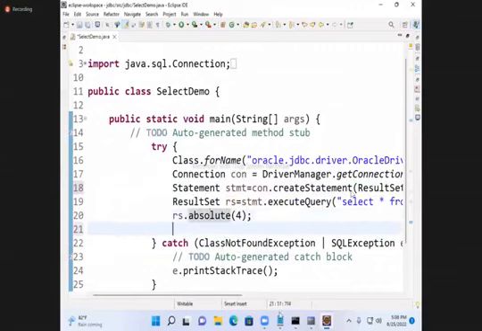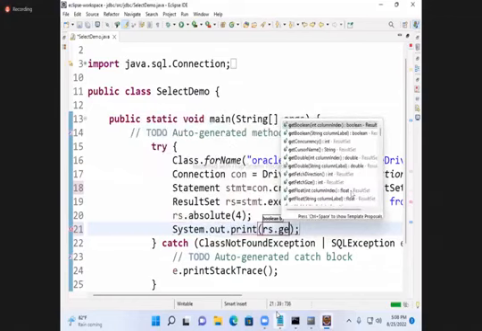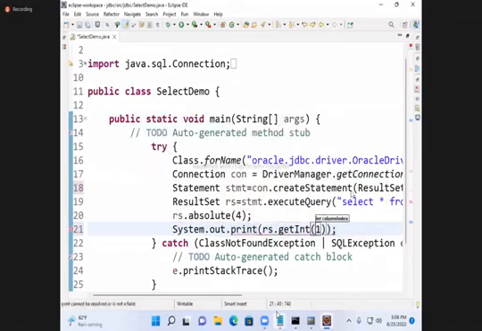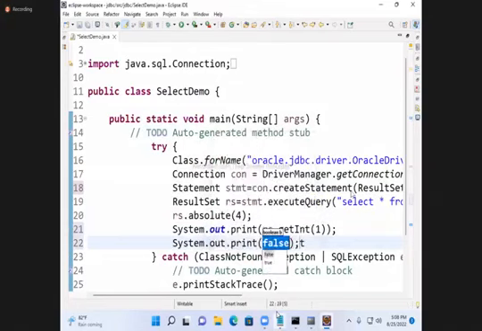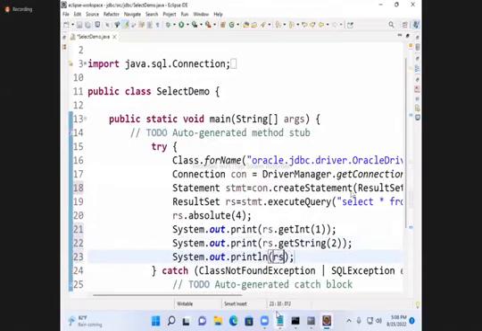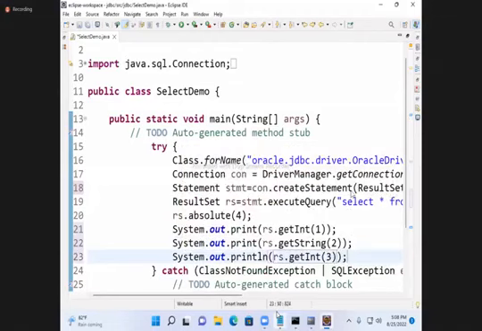Now if you want to print: System.out.print rs.getInt column number 1, System.out.print rs.getString column number 2, System.out.println rs.getInt column number 3, over.